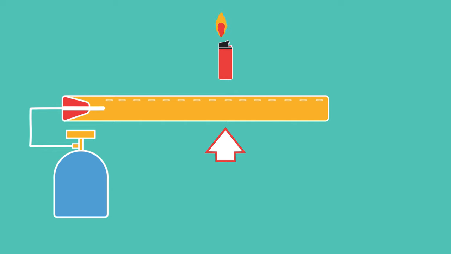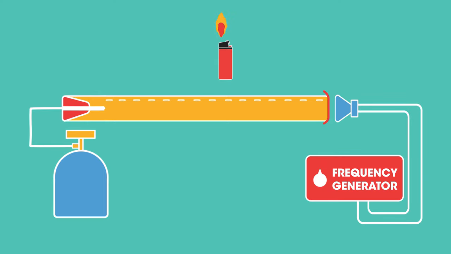Holes are drilled at regular intervals along the top of the tube. One end of the tube has a rubber membrane stretched across it and a loudspeaker positioned next to it. The gas leaks through the holes at the top of the tube. The gas is lit, creating lots of small flames along the top of the tube.